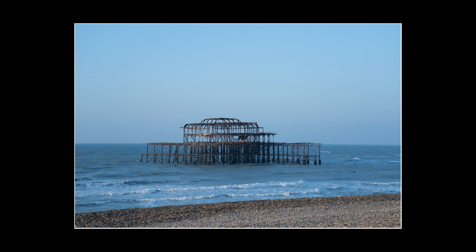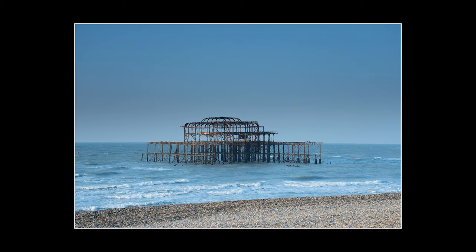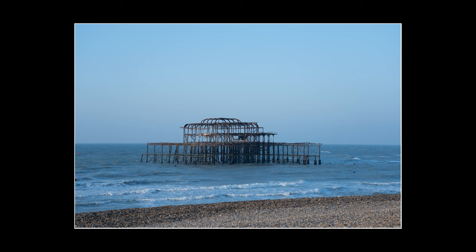These are all unedited photographs straight out of camera. I kept the ISO and the aperture the same throughout, and I adjusted the shutter speed to maintain the correct exposure. This is the original image, which is well exposed without any grad filters at all — but for the purpose of this experiment, here is the same scene with a soft grad, and now with a hard grad. Apart from the sky being unnaturally dark, I am not seeing any colour cast, but I wouldn't expect to on a grad filter anyway.